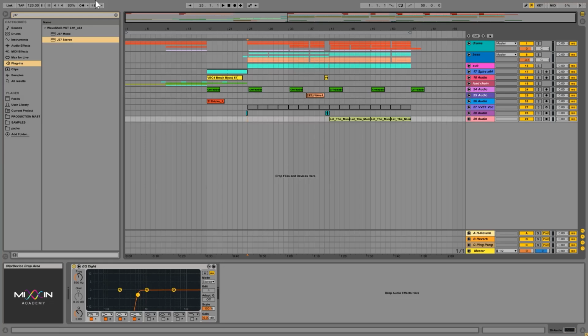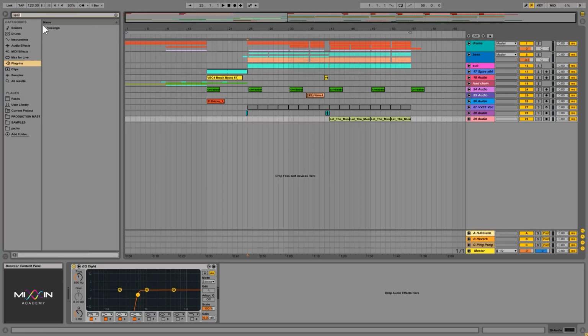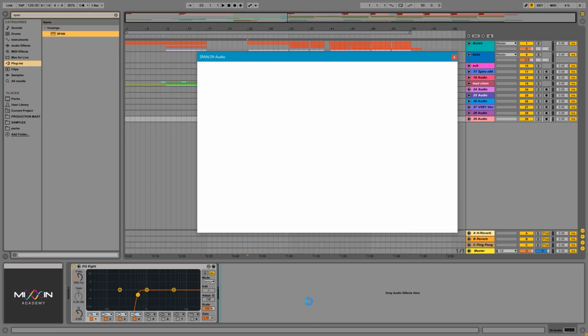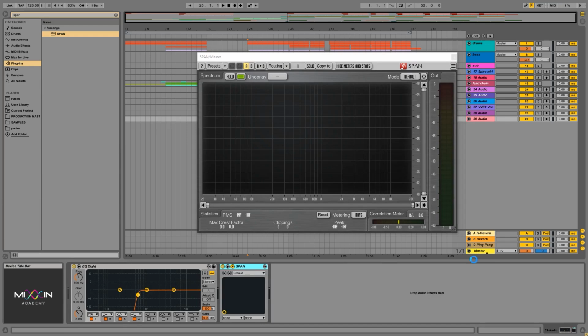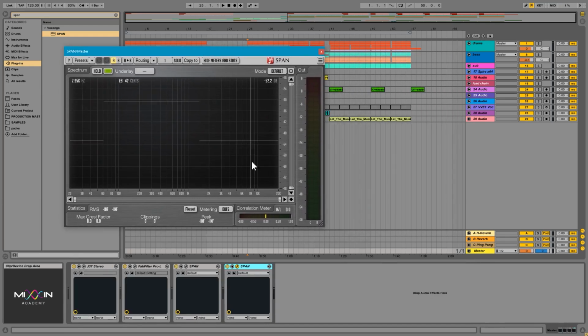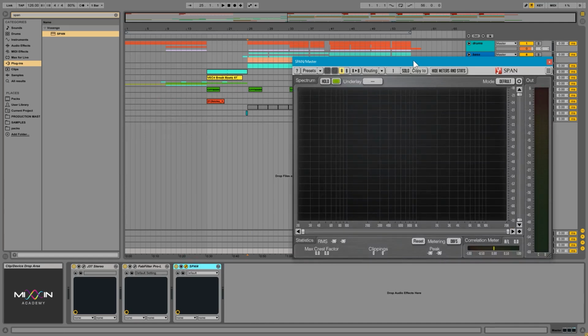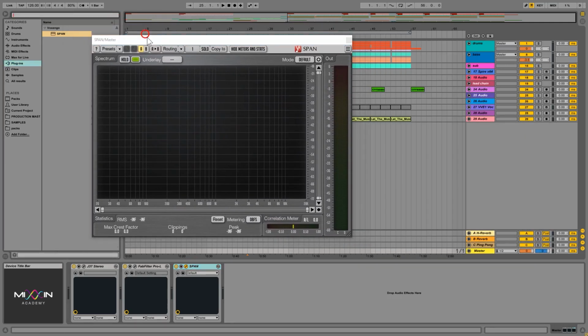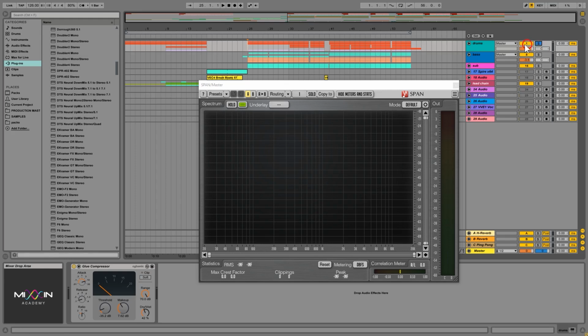Now let's go over the stereo field of this song. So span, I'm going to try to see what's happening with each one of these. Well, not actually there. I'm going to move this span to my master track and see what happens. And I actually already have one. How convenient. So let's play individual elements and see what's happening with them.